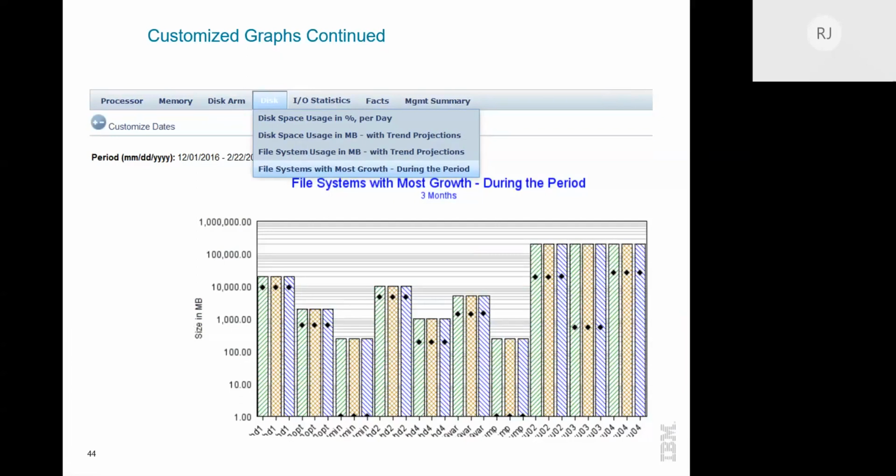We show you your most 10 used file systems with the 3 months history. There are 3 different colors, and it tells you how your file systems are being used for the most 10 used files in the last 3 months. So each color is month 1, month 2, month 3, or it could be February, March, April. As of May, it is not ready yet, because with the customer's graph you get it up to May, but in a PDF it will be only up to April.